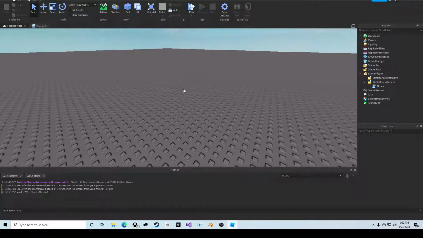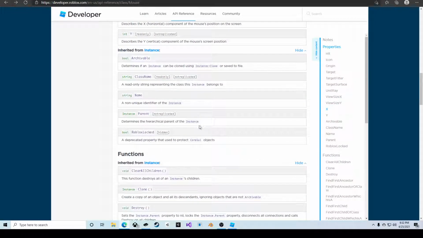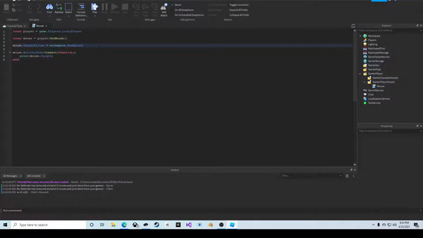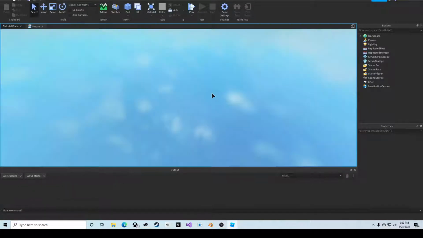So that's basically everything we can do with the mouse. We could also change the name of it, an icon of it. Like for example, if we go to mouse.icon equals nil, for example, then we test the game.